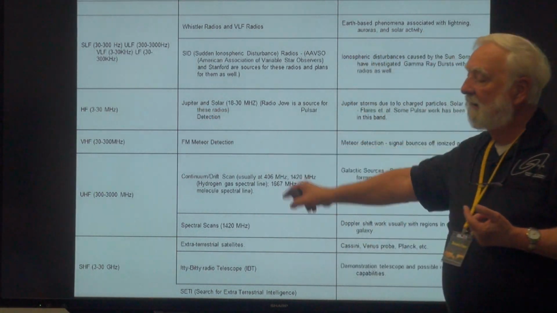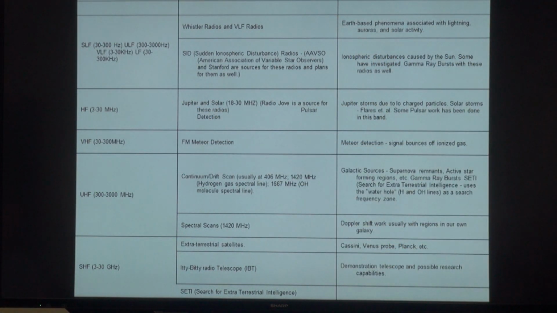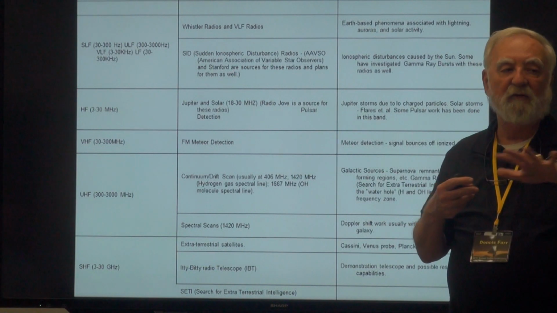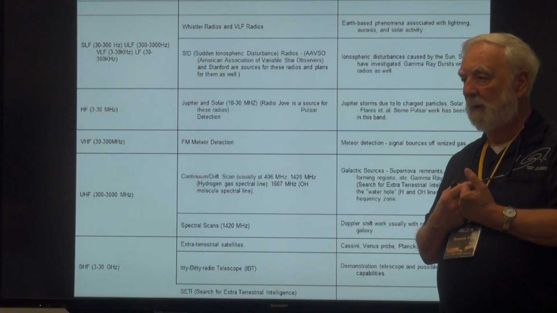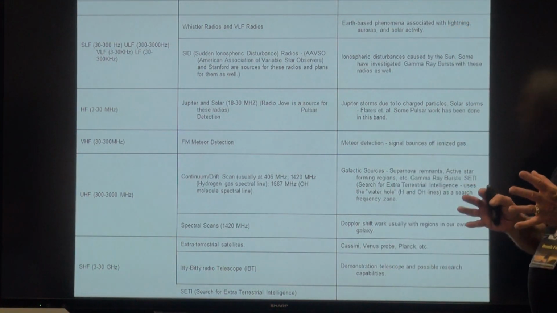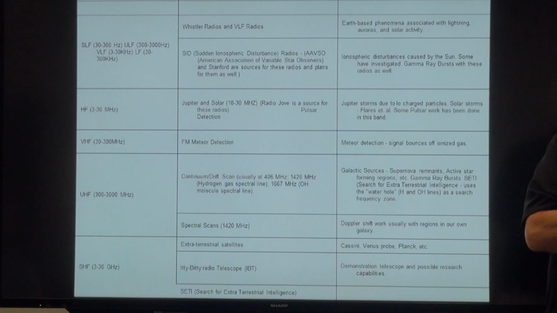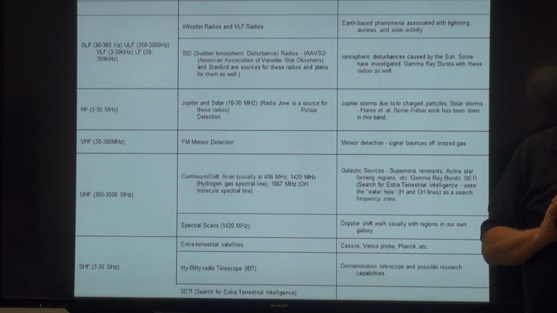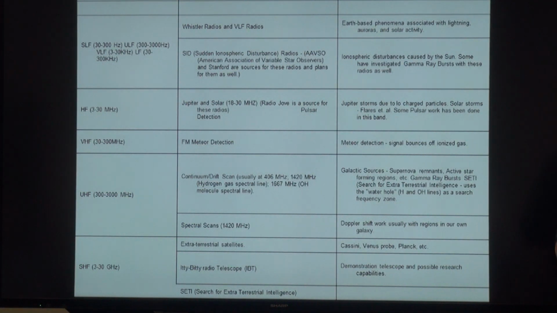Jupiter emits a signal. We sell a radio called Radio Jove. It's part of the Radio Jove program. You can detect signals around 25 megahertz coming from Jupiter. And there's also a signal that's emitted, something to do with the interaction between Io and Jupiter. We don't fully understand it, but sometimes the signals that are received help us get a better handle on when it happens, what the phases are, what the locations of Jupiter and Io are, things like that.